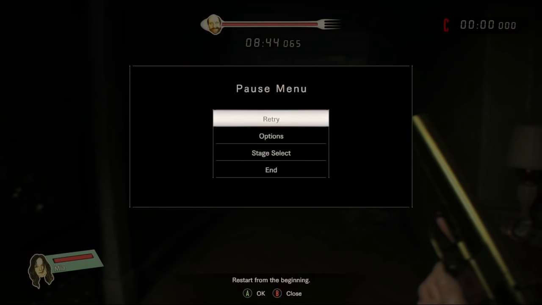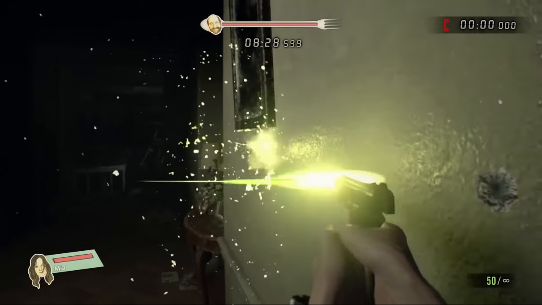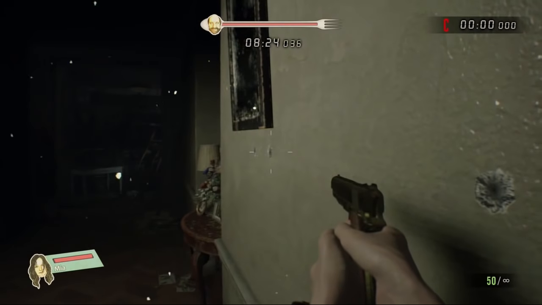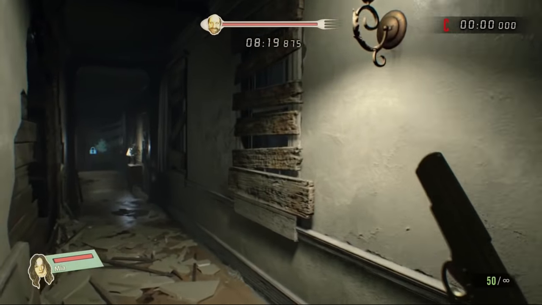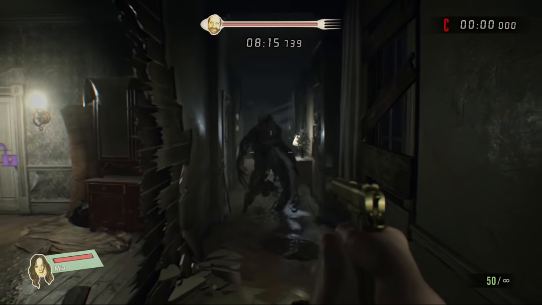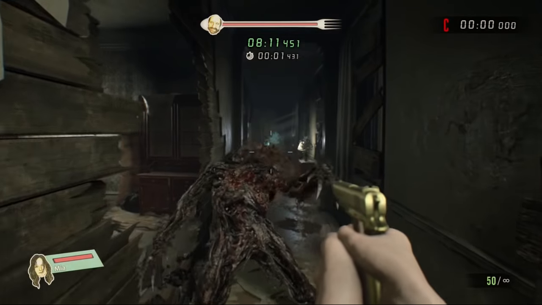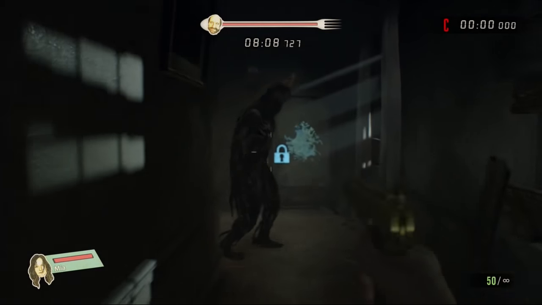So let's test it out real quick. Yep, so like I said. Alright, now let's test it on a molded if it shows up again. And remember, I have no upgrades on me right now, so this is raw firepower. Okay, that gave me a headshot. I kind of wish it wouldn't do that. Not that it matters.